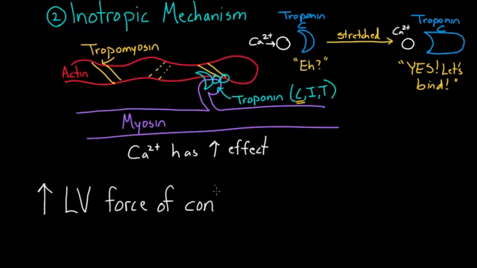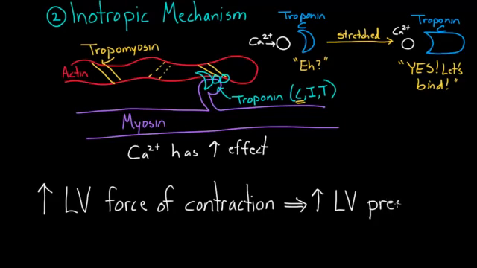And as you get that larger force of contraction, I could go even further and say, well, what is that force? Well, it's pushing against blood, and that's pushing out on a certain area, and force over area is pressure. So a larger force of contraction really translates into what you're saying is a larger left ventricular pressure. Larger left ventricular pressure. And this, just to be very, very clear, is going to be during systole.